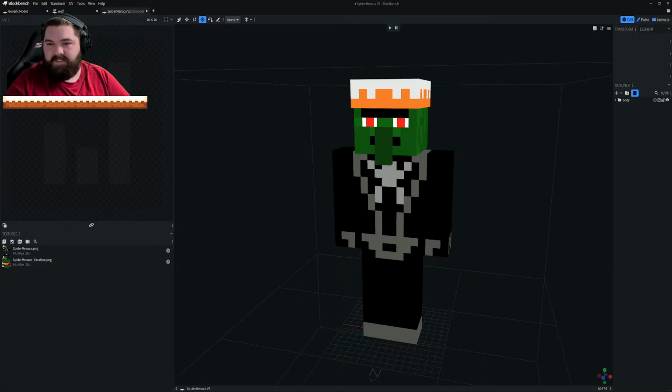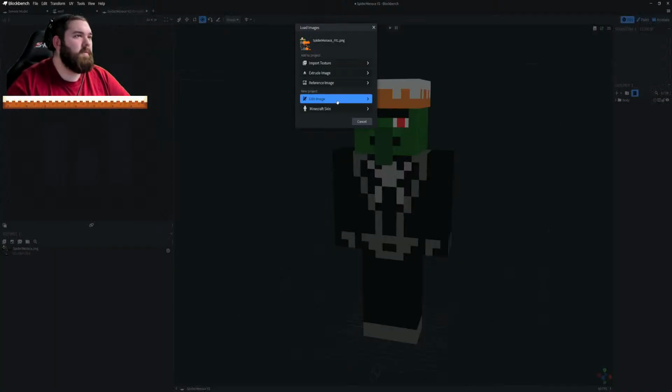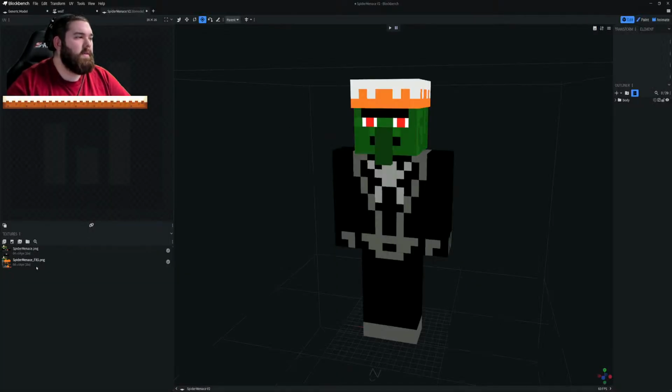Got it. What here is not dual layer? Well, I guess this is not dual layer, technically speaking. So this I can use.